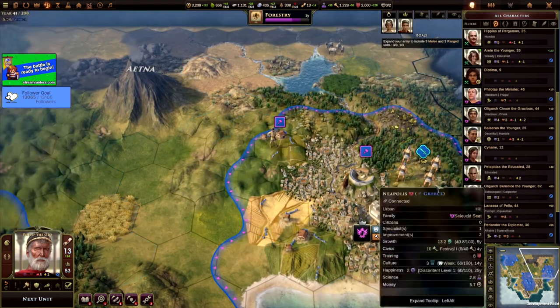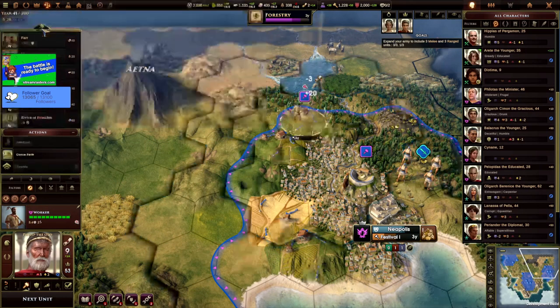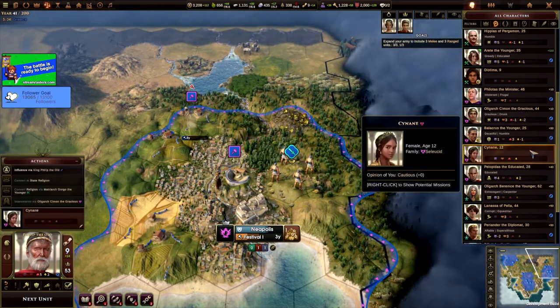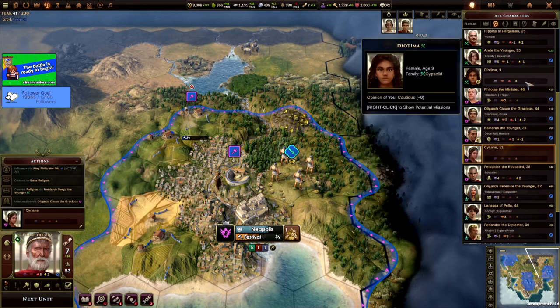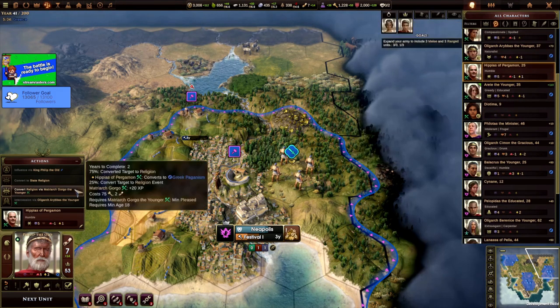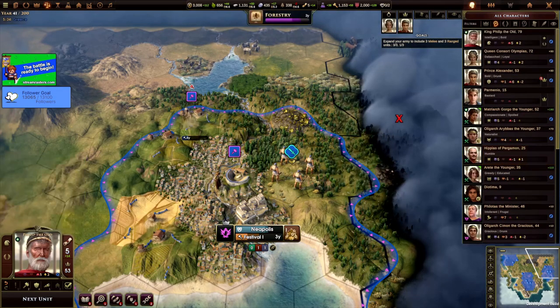Let's go with that. I don't know why, I'm building an insane amount of farms just because I can. Right. Influence. There we go. We will convert everybody. I have most of them converted to my religion.